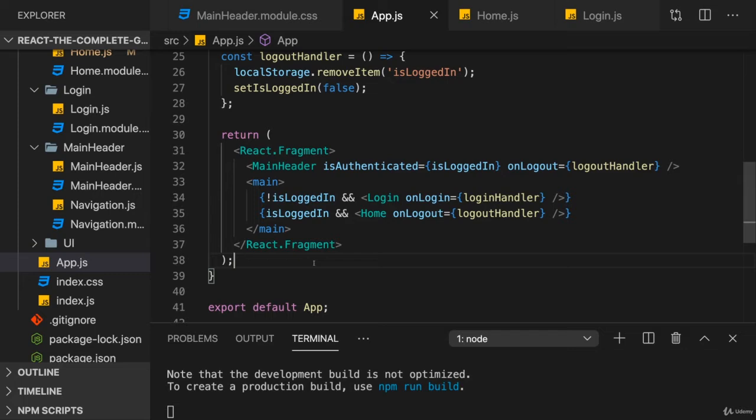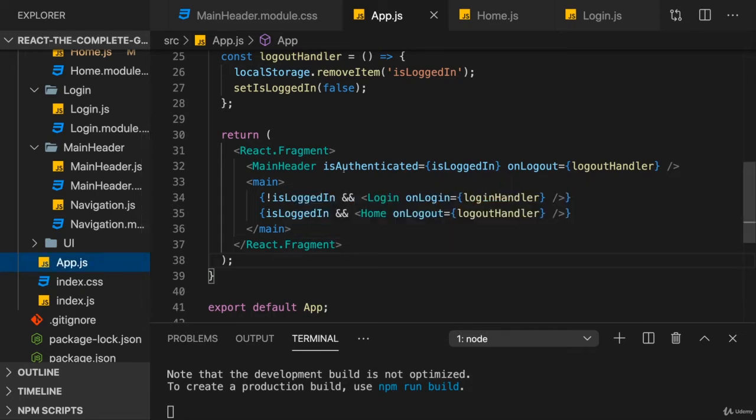Now, obviously, this is a very, very simple app, a very simple demo. And here, passing our state around like this is not a huge problem. Now, it is quite common that you pass data to components through props, but it's always a problem if you forward state through multiple components. So if you basically just leverage props to forward data to another component. And that's actually something we're doing in the main header.